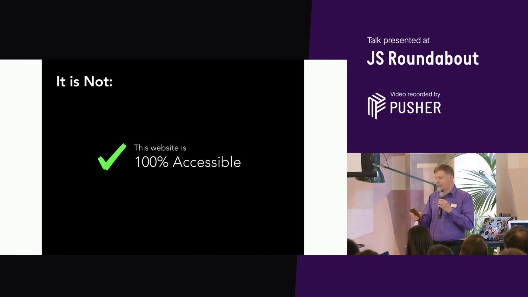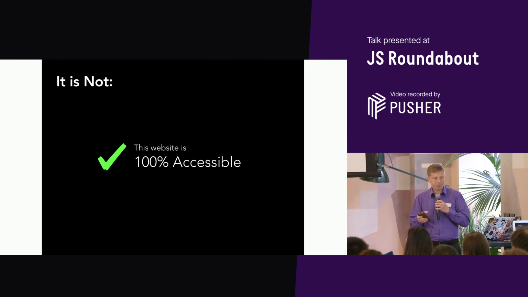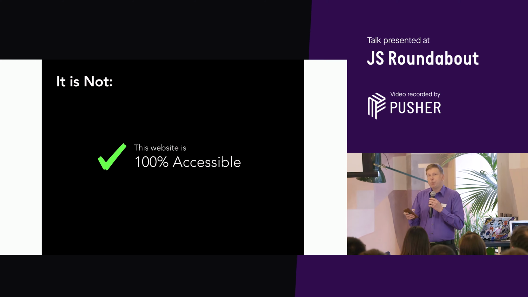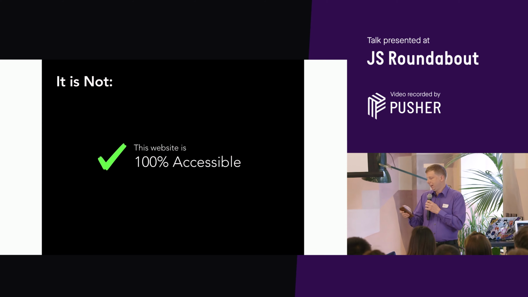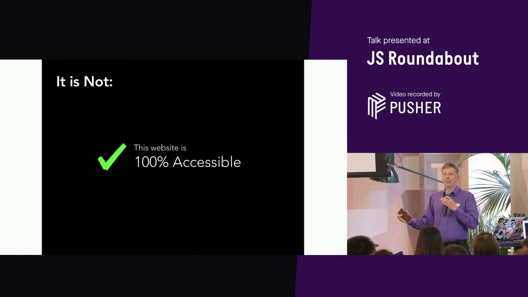It is not something that we can tick off and say we've done it. Unfortunately, it's not like that. It's a bit more complex. But we still want to try, don't we? We still want to try our best to do that. And another thing I've heard is that we don't need to build for accessibility because statistically so few people use screen readers that we don't need to build for them. But that doesn't really hold water. We're not talking about whether or not people can use our site. We're talking about whether they have access to something.